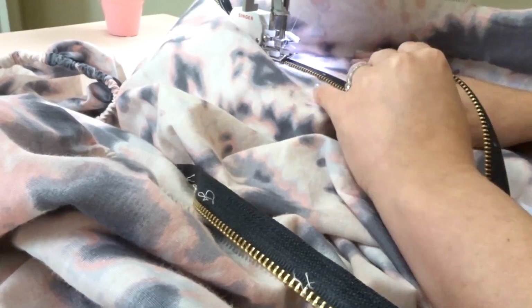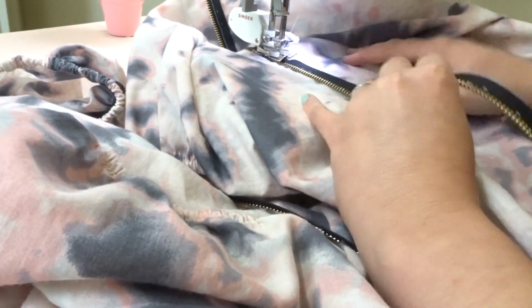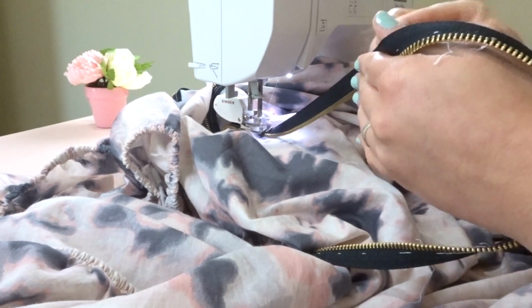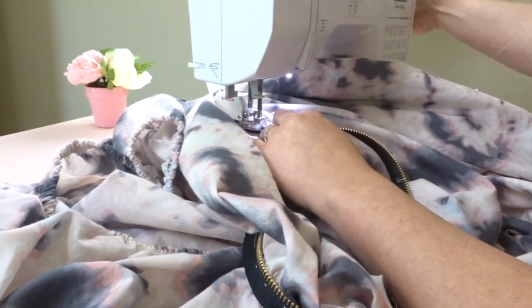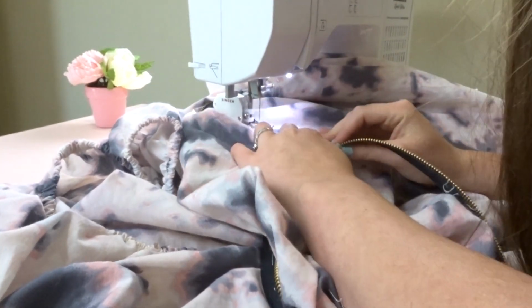I ended up taking mine apart because I was trying to sew it with the zipper together, like I said earlier, but I just took it all the way apart and just sewed the zipper to it, and it made it so much easier, and I'll worry about putting the zipper together later on. Just make sure you're lining that zipper up to that line that you drew earlier.